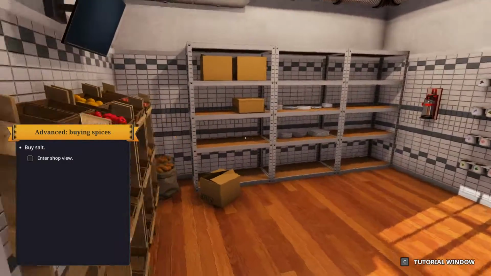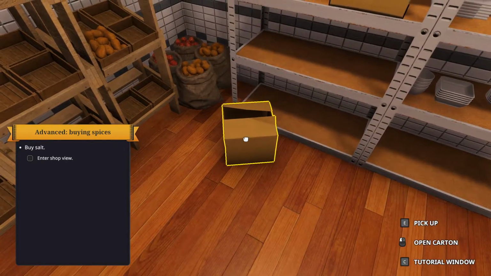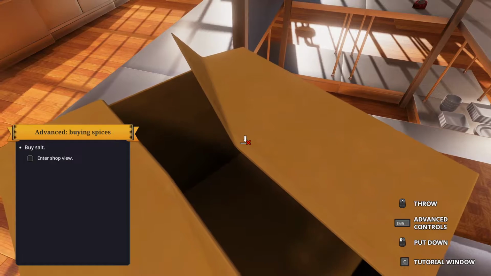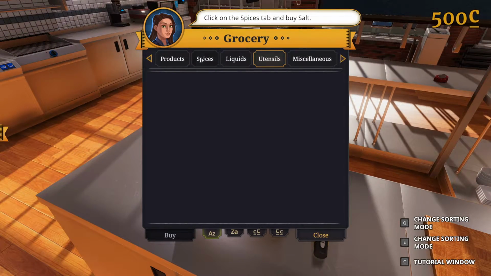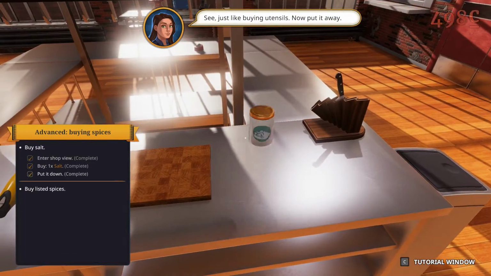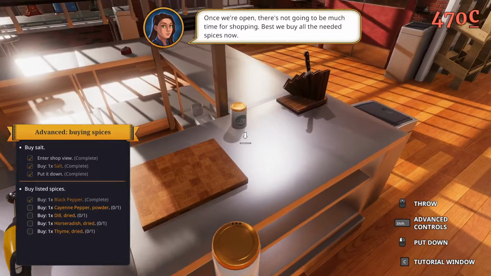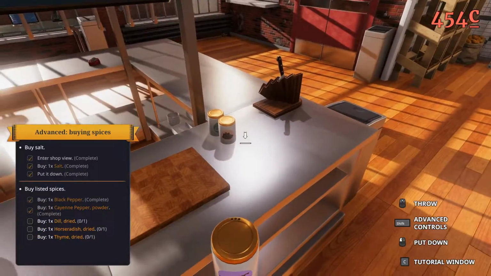Utensils, we need spices. So, spices go in the same way. I guess we still needed the box. I'm gonna bring this over here. Let's get us some spices. We need salt. Find having that by the cutting board is pretty important. We need black pepper. We really just need to buy everything that's on this list.